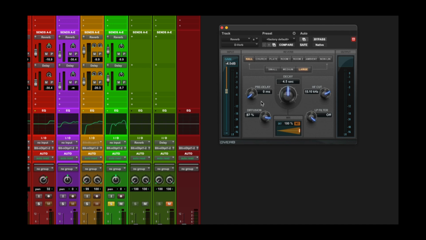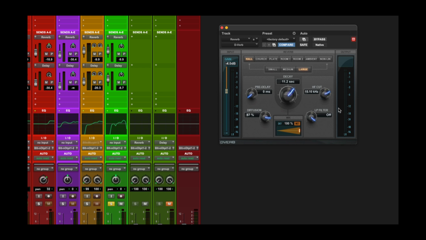There is a pre-delay knob, which sets the amount of time before the reverb kicks in, in case you want to hear a bit of the dry sound first and then the reverb. And this goes up to 300 milliseconds, a third of a second, which is plenty. There is a decay parameter, which is the biggest knob, and it's like the main parameter here that controls how long it takes the reverb to die away. And this is variable. I'll show you what that means in just a minute.